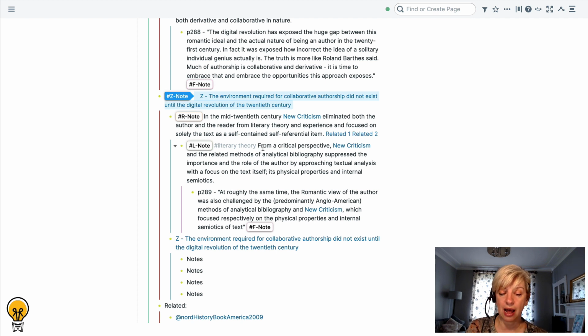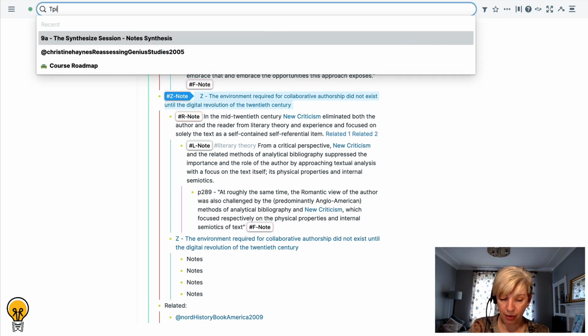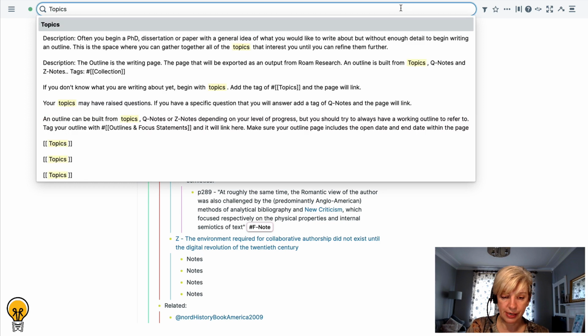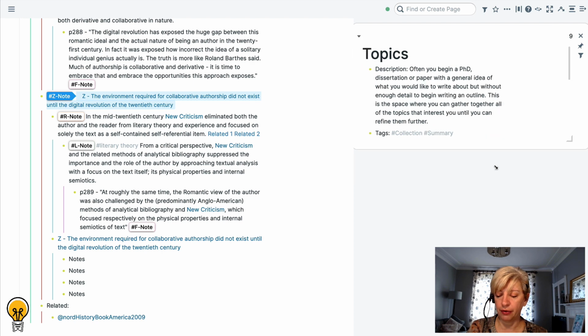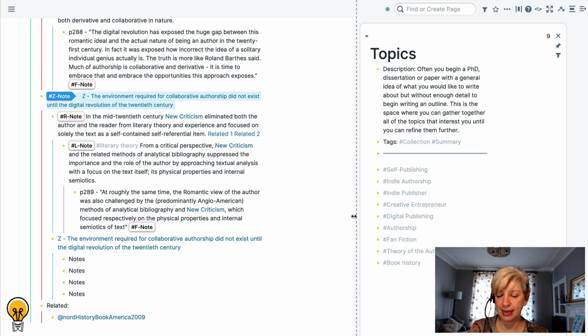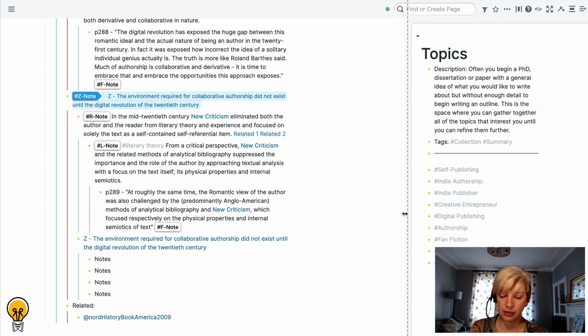You'll notice in this L note that I have actually put, we've lost our little topics side panel, I have actually put a keyword at the beginning of the L note. I find myself doing that frequently. It's a way of linking that we're going to cover, but it's also a way of me, again, continuing to collect new keywords that are important to my research. So I'm just going to put literary theory in here. Okay. And again, when we get to connections, we'll talk more about that.